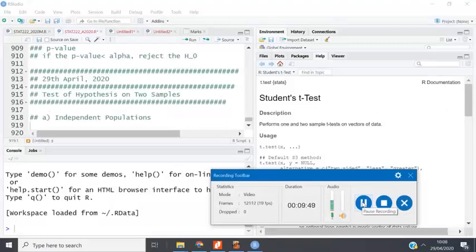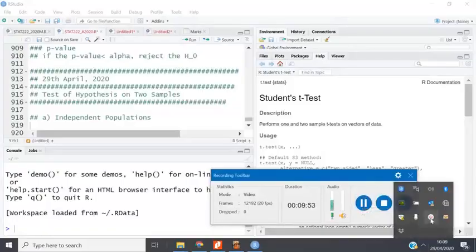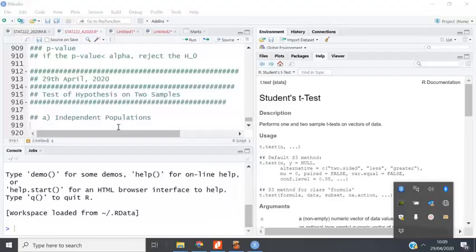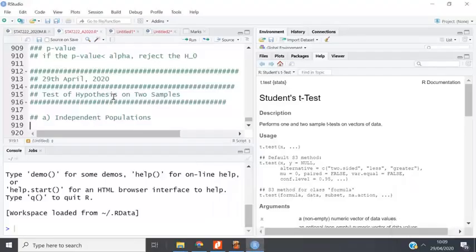So we now come to R, and we want to do our test concerning the two samples. The first one we will talk about is the independent populations.